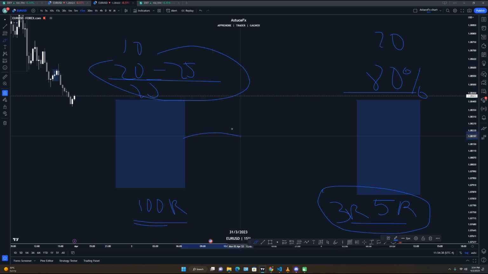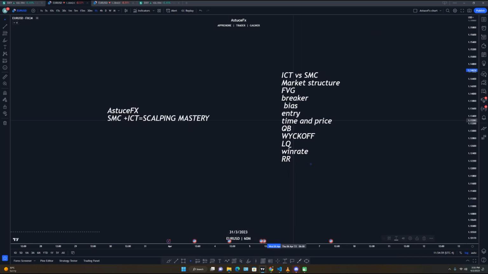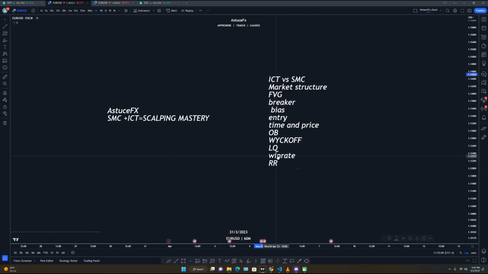So if you can use an SMC setup combined with some ICT confluence, but not only confluence, you always want to see those things before taking your trade, then you can now increase your win rate from this to something closer to maybe 40%. Then plus your this, then easily, you can now end up making money. So these are the differences between ICT and SMC. From market structure to win rate, you now know all of them. If you want to go for SMC, that's it. If you want to go for ICT, it's still okay.